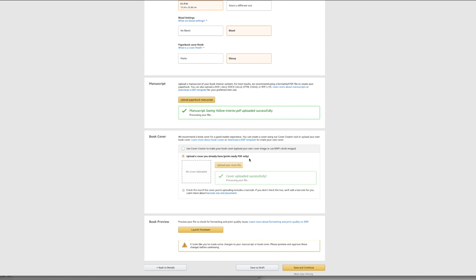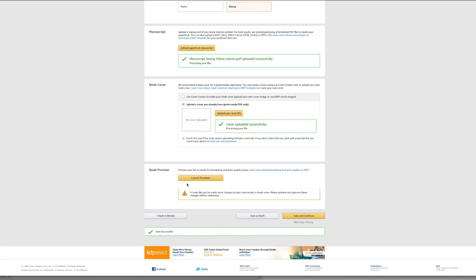What you can also do here, which is really helpful, is Amazon can do a barcode for you. So you can get your own barcodes. It's not a problem. It's got to be connected to your ISBN. But if you don't want to do it or you don't know how to, then leave it and you can click a box here. Once the cover's uploaded, I'll show you. You can click a box just here. Check this box if the cover you're uploading includes a barcode. So you check the box if it does have a barcode. If you don't, they'll add a barcode for you. So I'm going to leave that because I don't have a barcode.